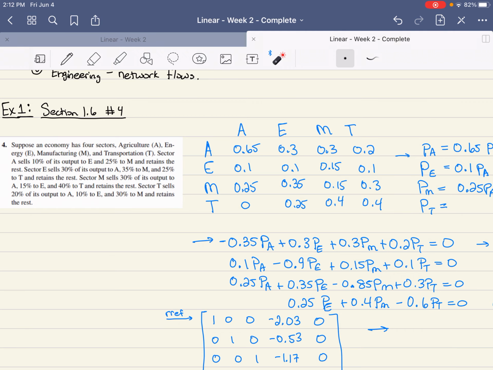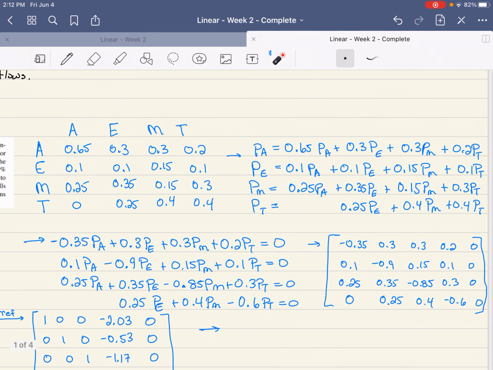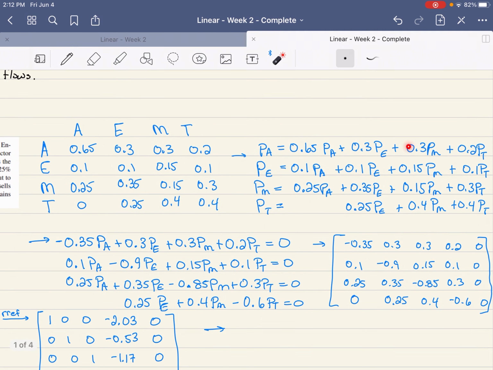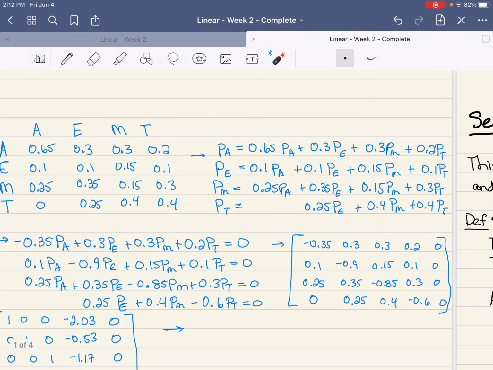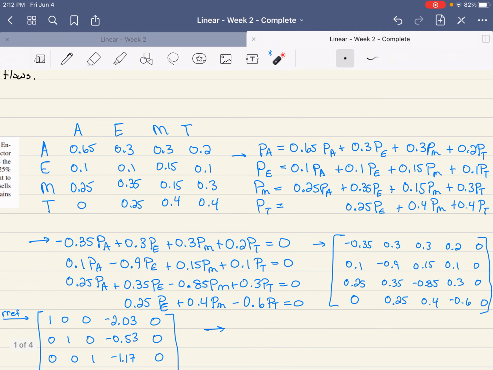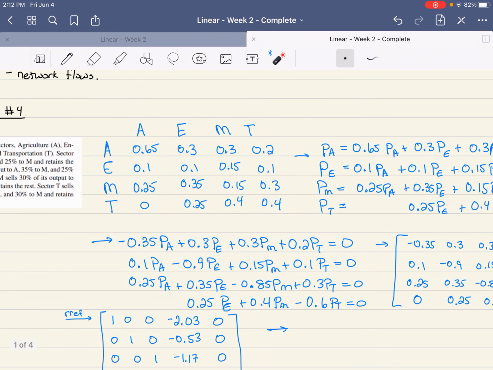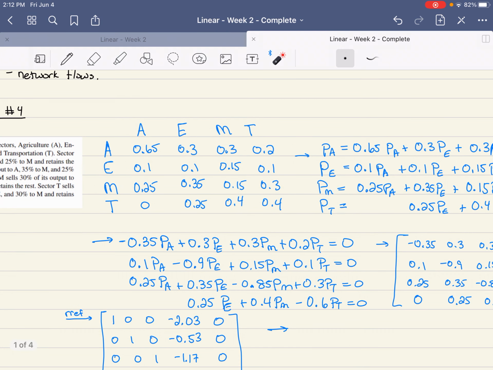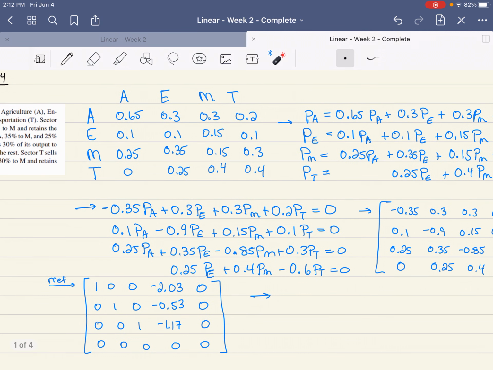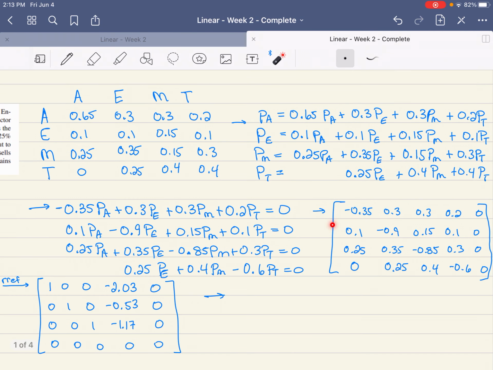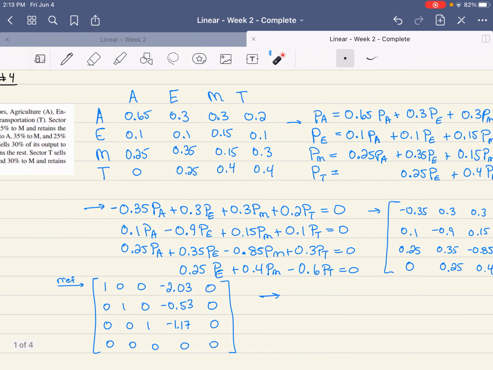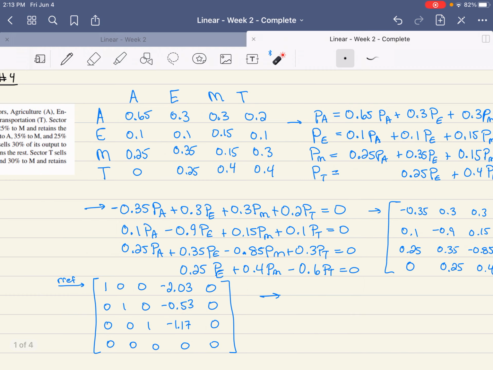I just went through and filled out the table, converted that into a system of equations. So how much agriculture pays is equal to all of this. And then move everybody over to the same side. So I just moved these guys over to be with their friends on the other side. And it gets you the system of equations, which you can turn into a matrix, which you then can row reduce.